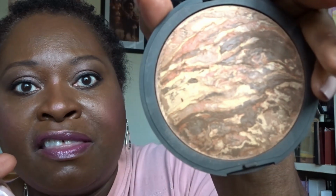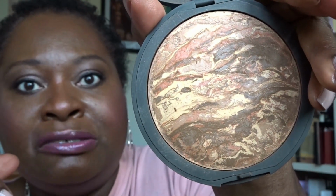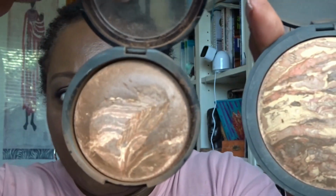And this is the Deep, which was the original darkest colour they had. Because originally with Laura Geller there was only like 5 shades. Like there was fair, light, medium, dark. It wasn't many. And then over time she's created more shades in between. So that's the Deep, that's the original, and that's the Toffee. You can hardly tell now, really, can you, on my face, because they've both sort of settled into my face.